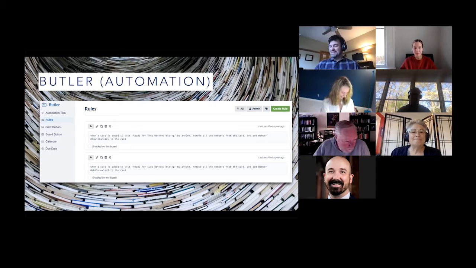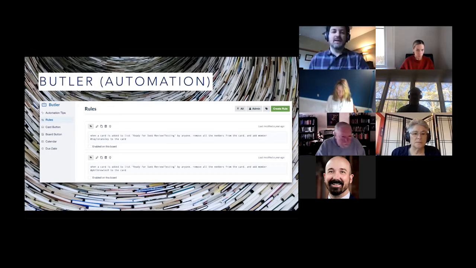All right, get back into this here. Yes, so rules. Really this tool, I think of it as your checklist manifesto. It's your way to ensure that what you want to happen happens every time without somebody having to remember it, right? So in this particular case, a developer finishes an item, moves it over to the ready for SWEB review board, might forget to take themselves off the card and assign it to me, so I would never see it, right? So in this case, it's just adding that automation on the back end so that every time they do that, that happens and nobody has to think about it. So that's really helpful for us. And I'll go into some of the rules that we have deployed in just a moment.